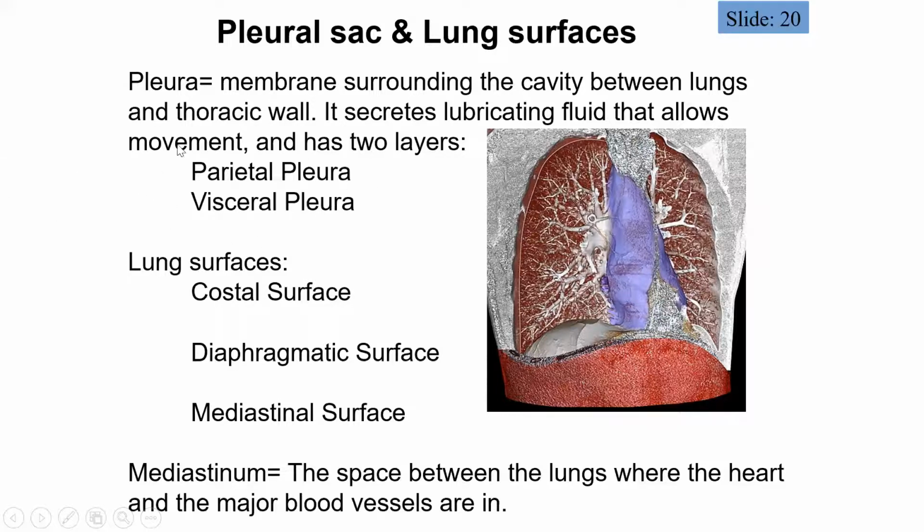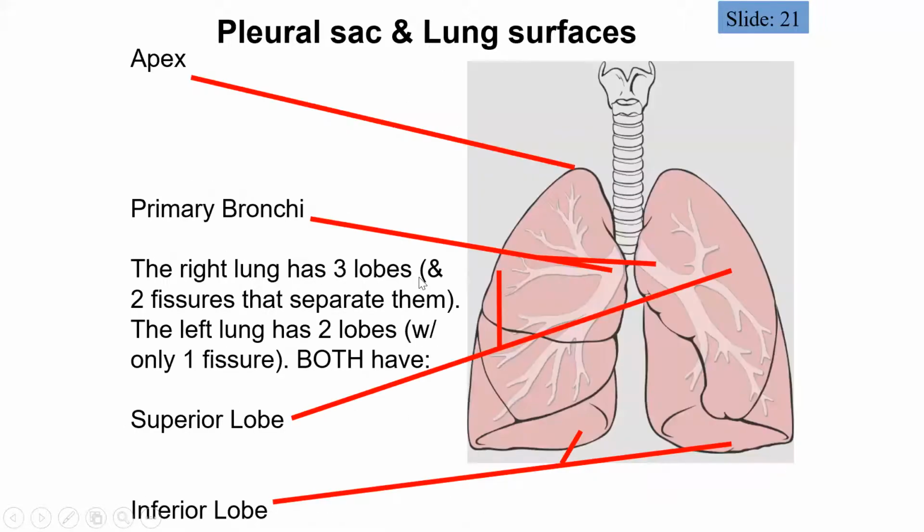And then the pleura. The pleura is a double-walled membrane. We described that double-walled membrane and the fact that we have the visceral pleura tightly adhered to the lung itself, the parietal pleura tightly adhered to the thoracic wall, and then there's that negative space in between those two layers of the pleura.